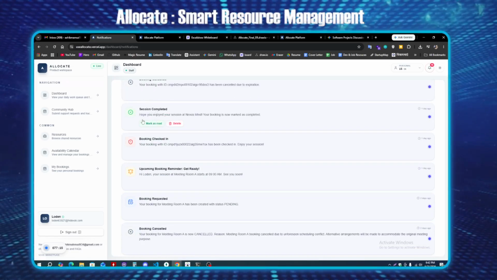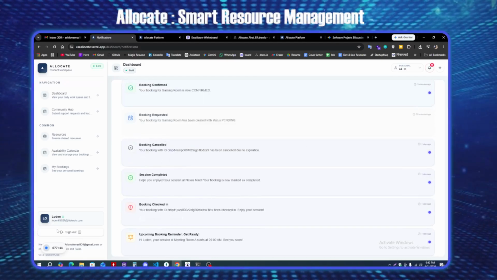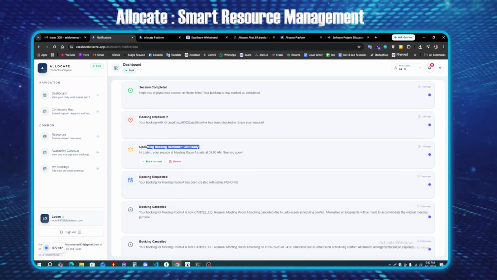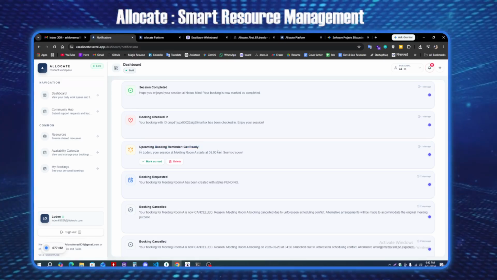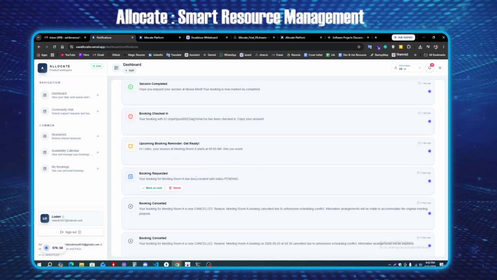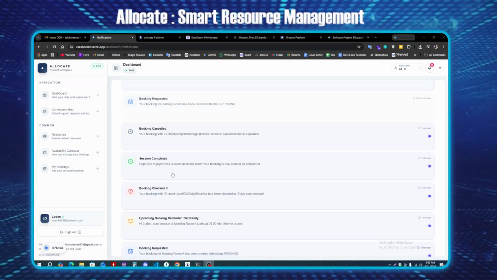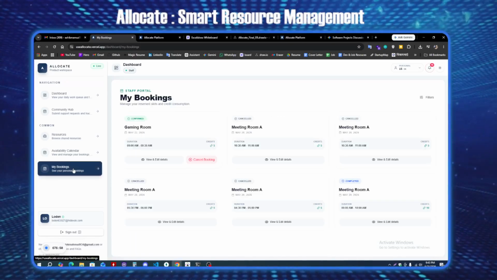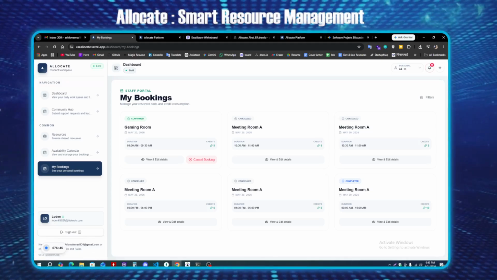After the session completes, it automatically makes everything normal. And yeah, that's the upcoming booking reminder, right? That's sent by our system 15 minutes before their session starts. So that's the interesting thing happening right now. So that's our staff dashboard for actions or whatever for booking.